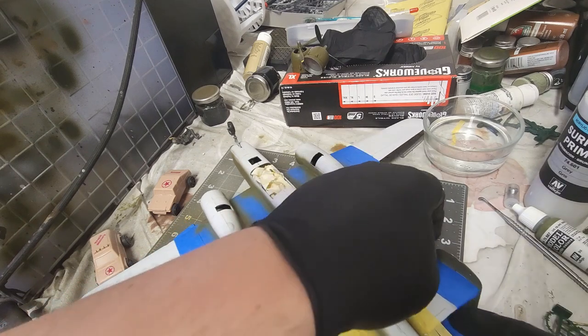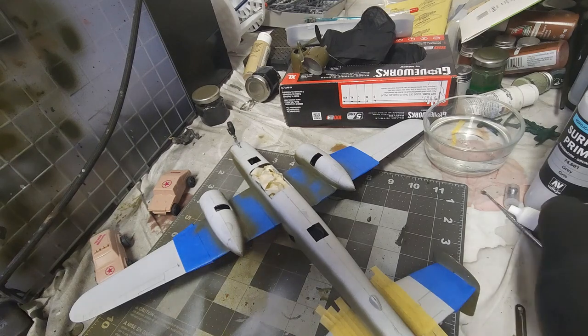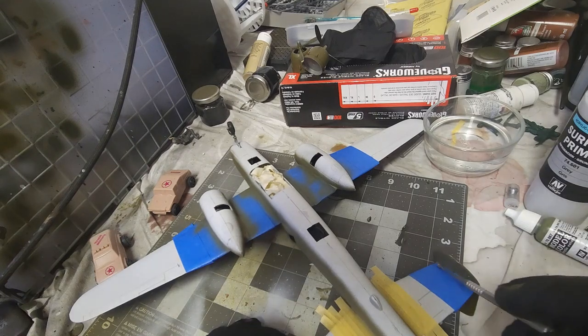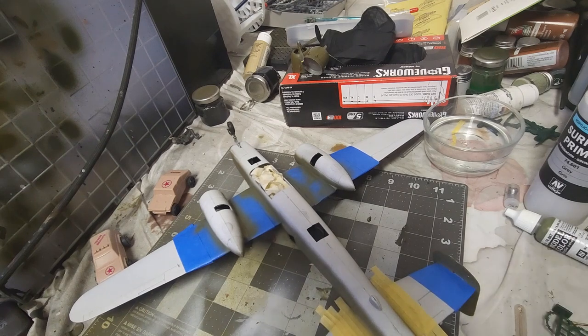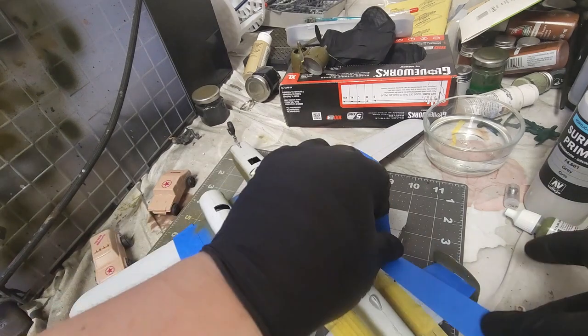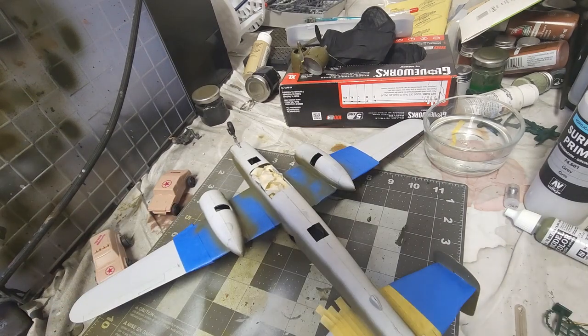tape everything off again. Now, the other reason, too, that you want to push it down, especially on the seams, is you don't want your paint to leak. Your paint can actually leak out onto the other parts of your model. And then that's when you have to go back in and redo everything, and it's a pain in the butt.